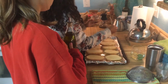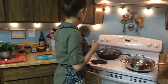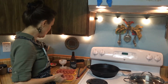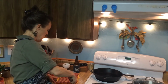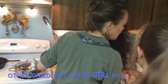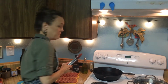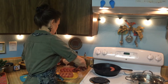While you're doing that, I'm going to start the sausage. My skillet is ready. It's nice and hot, a medium heat. I'm going to take my sausages, and you can put a little oil in the pan just so it won't stick. But you don't need a lot because sausage has a lot of fat in it. I'm just going to put them straight on there.